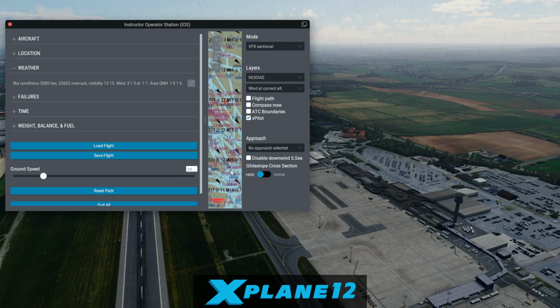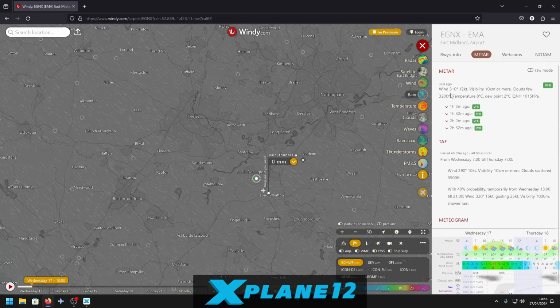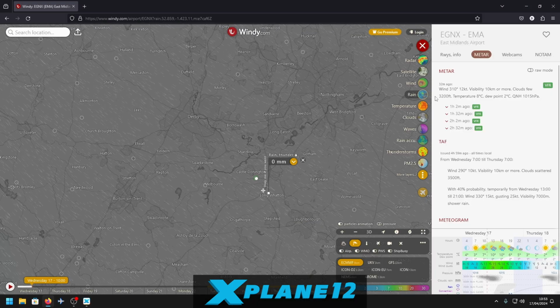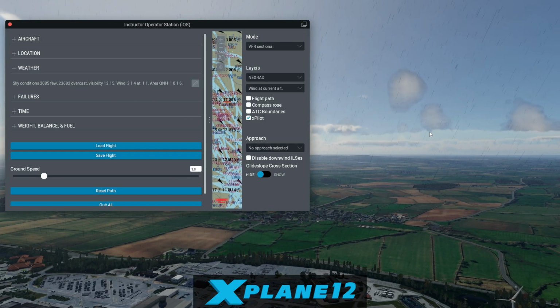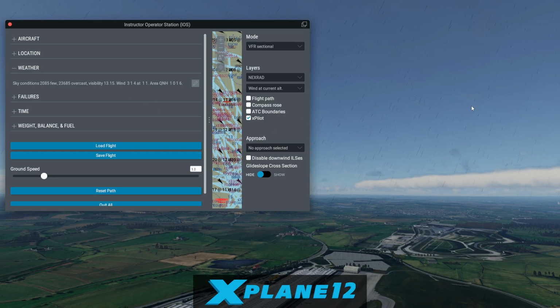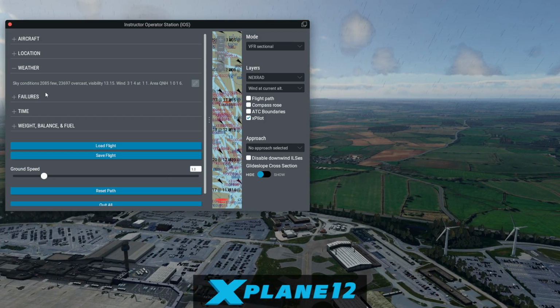And if we go to X-Plane, go to the instructor station, let's have a look at what's been input into the sim. So this is very different. We are now getting few clouds at 2,100, which is about 1,000 foot too low. And we have overcast at 23,500 foot, which is non-existent. There should not be any overcast at 23,000 foot, or flight level 230, I should say, or 236. Definitely no overcast.